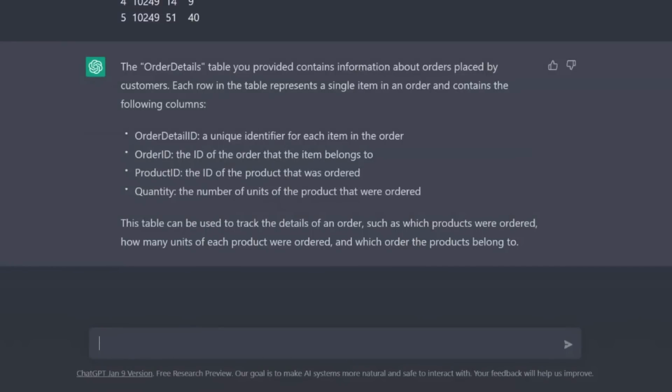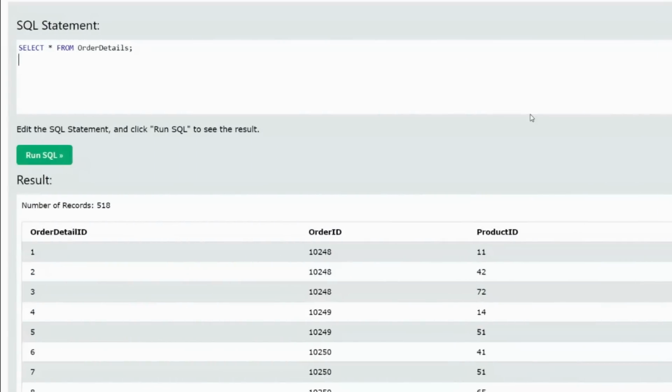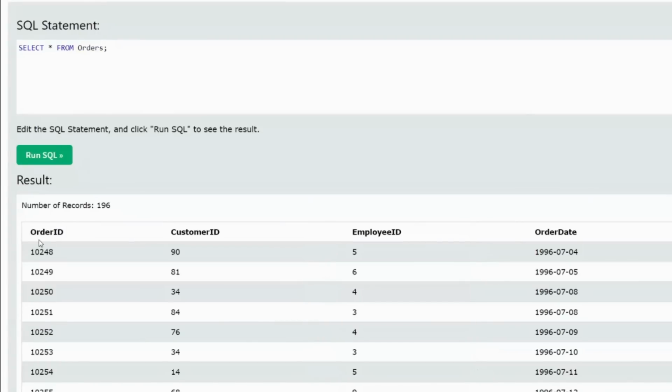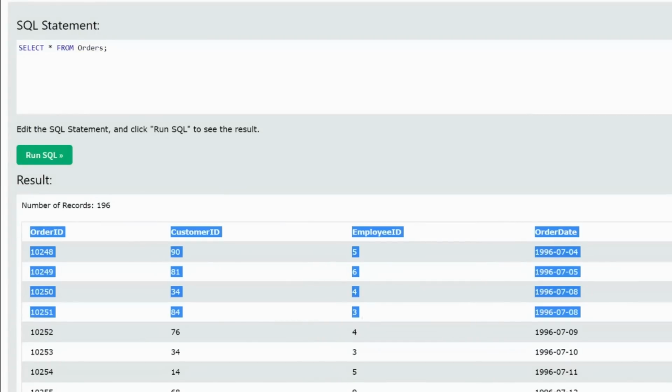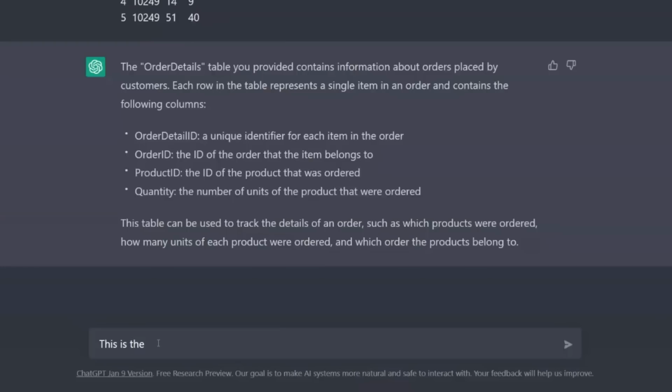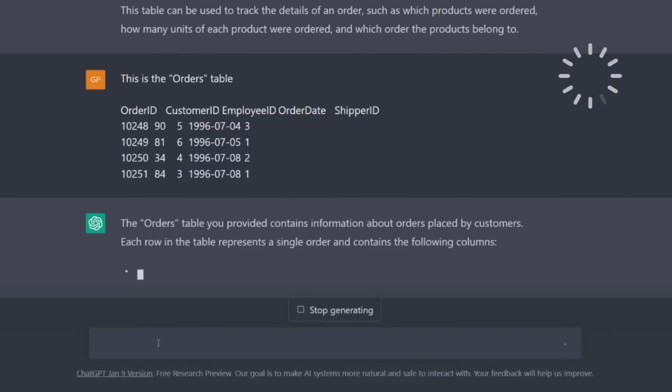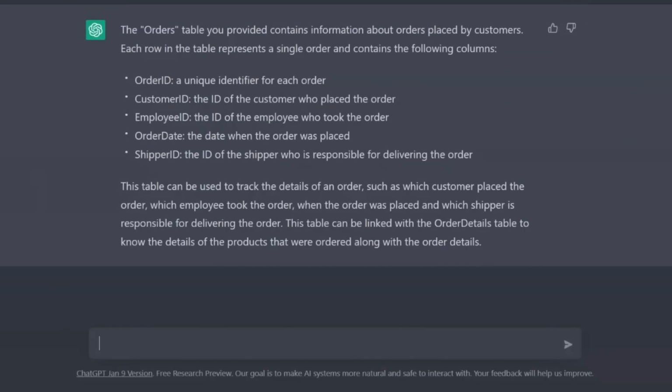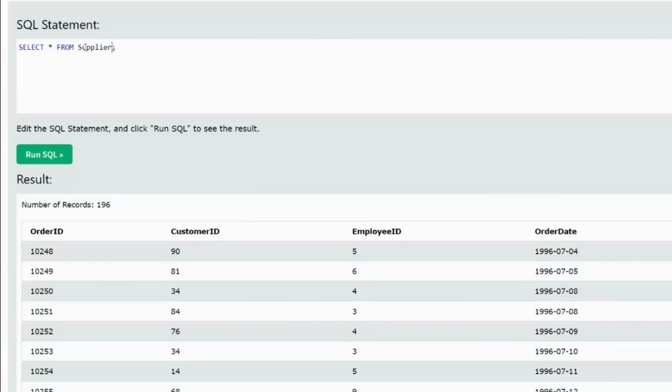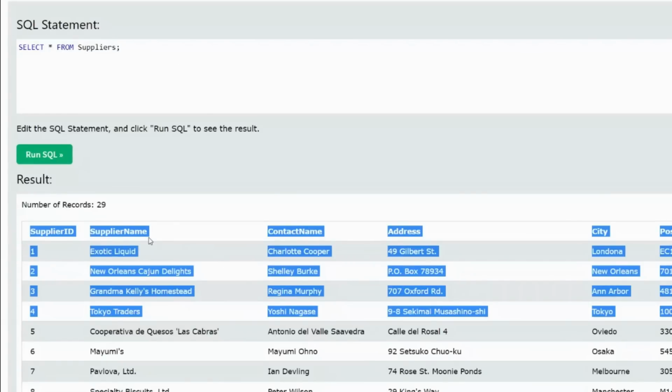Now let's do that for a couple more tables. Let's do it for the orders table. And the last table is going to be the suppliers table.